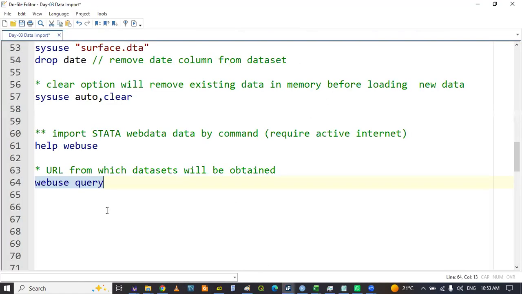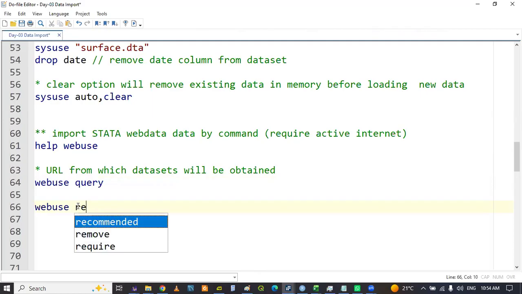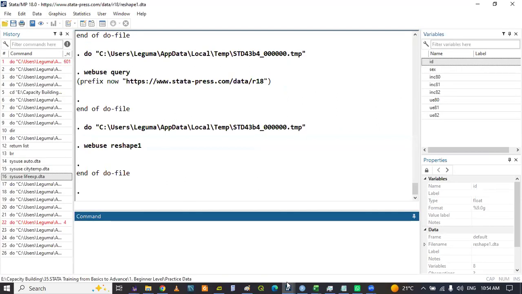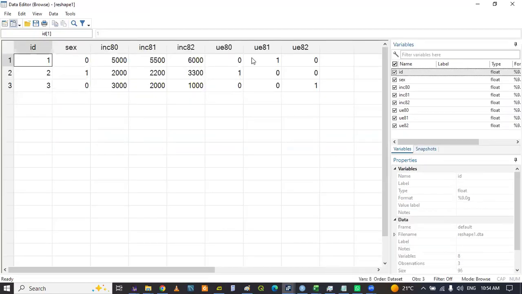Put it in my case. See if we can have them to take time. While you're waiting, among the data which you can import by using default webuse is to put here webuse, the command webuse, maybe reshape1. There is this data called reshape1, comma, can decide to use plain or comma clear, depending with the status of unsaved data. So if I do that, now it will go to that repository and pick this data. Still rotating.